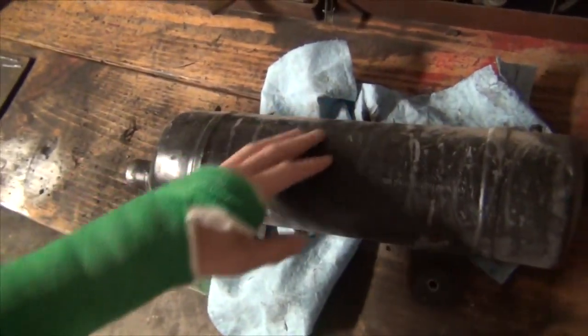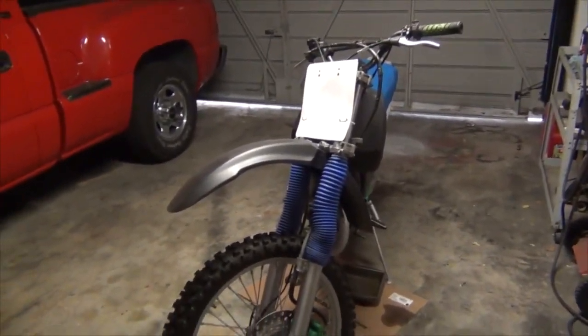One more thing, here's the old muffler I took off of there. It's about the length of my forearm, and it probably weighs 15 pounds. This one here weighs probably about 6 or 7 pounds, and it's way shorter. I still haven't fired it up to hear what it sounds like, but this is a straight through silencer with fiberglass packing around it. So it should be pretty loud. Hoping it's not too loud, because I kind of like the way it sounded before, but I'm sure it'll sound better.